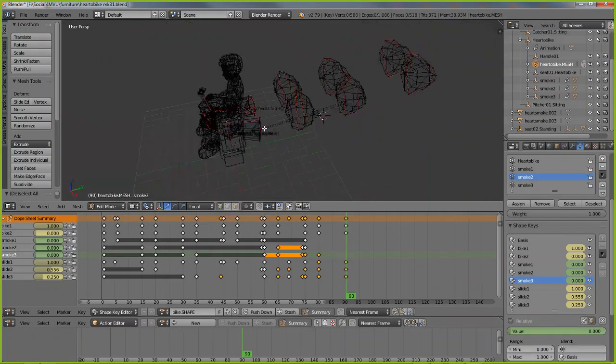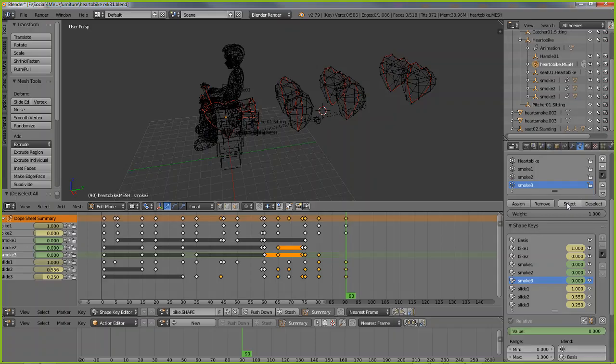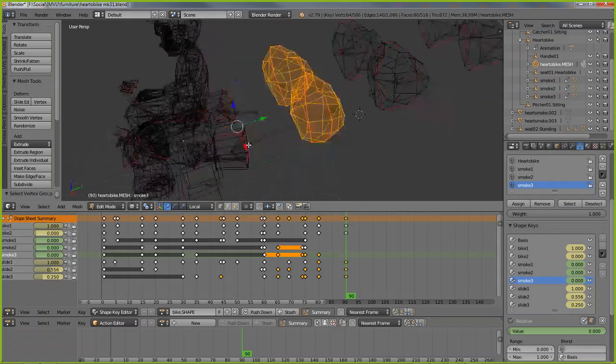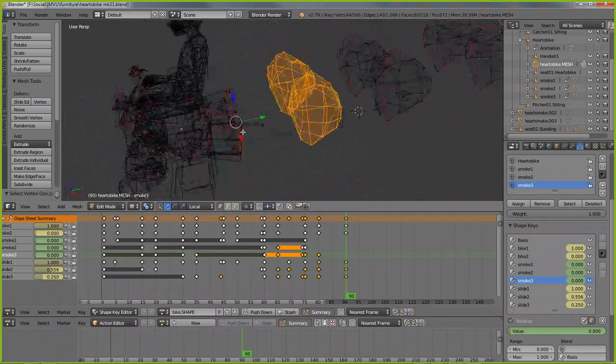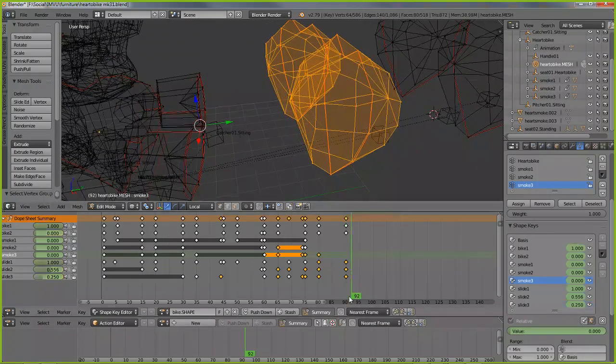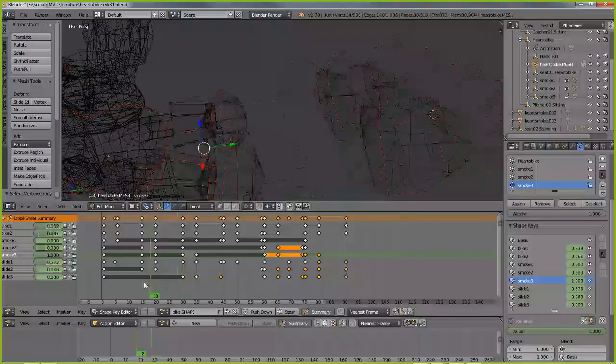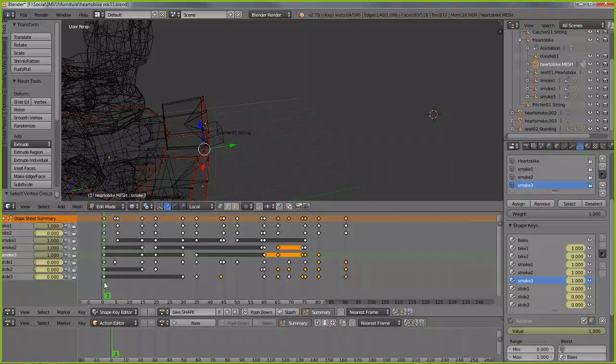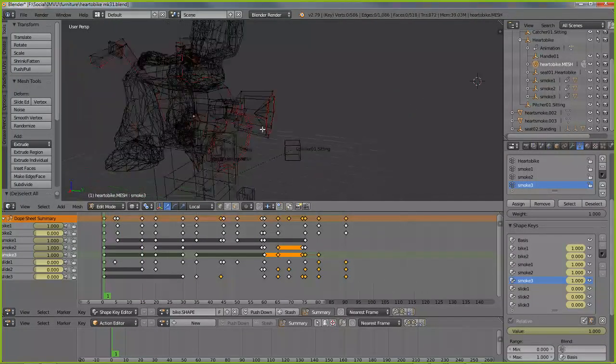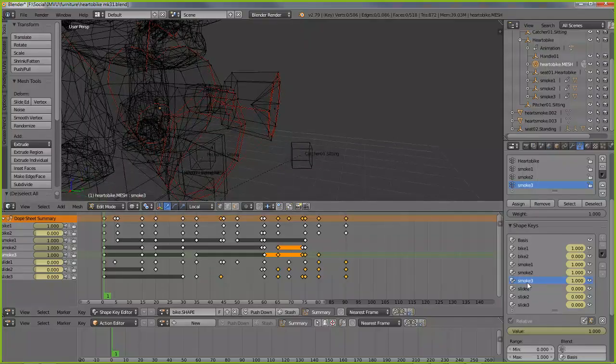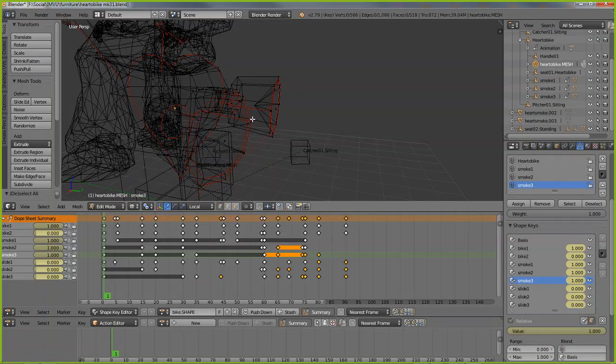So it's that one, for some reason. So how do you remove the influence of a shape key?